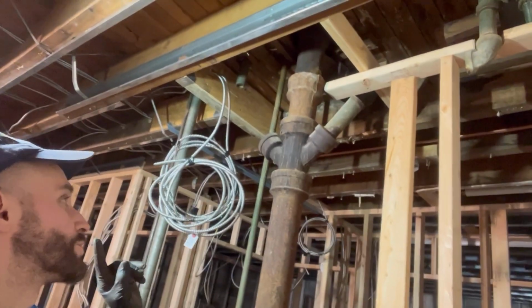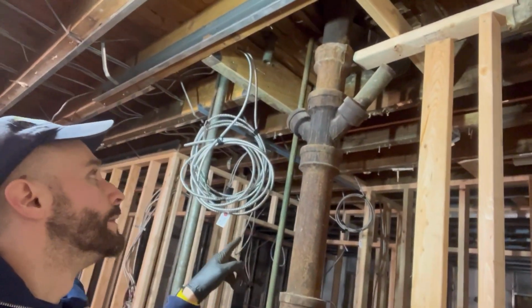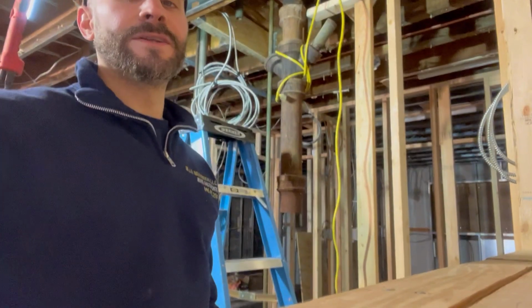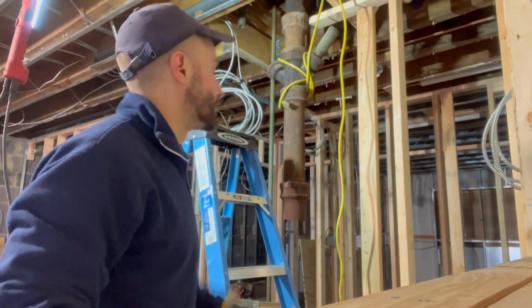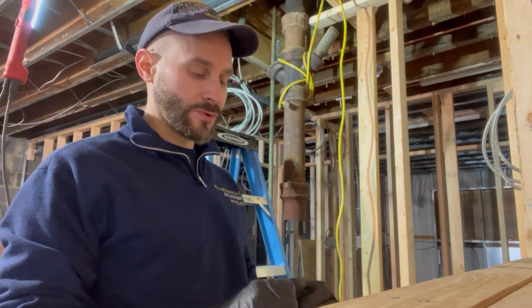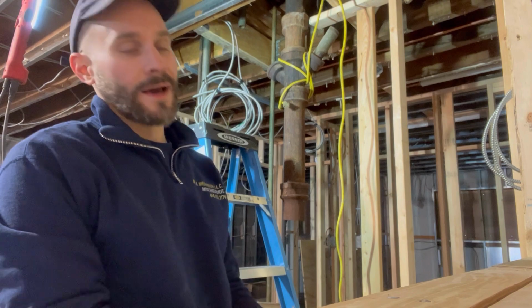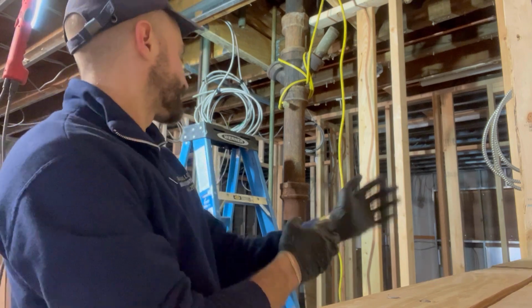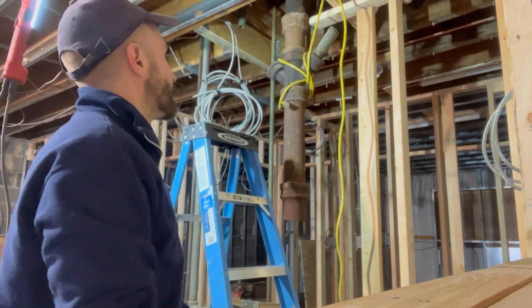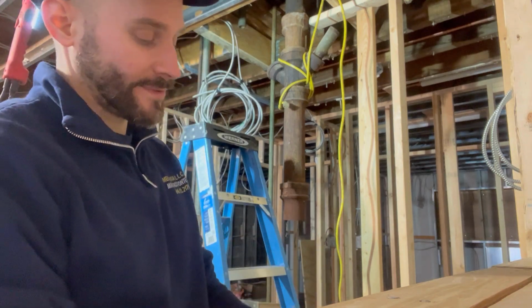So I'm going to get some rope, tie it up, and we're going to gently lower it. Here we go. Yes, guys, I know you're going to give me some flack on this. I'm using an old extension cord and some rope. I don't have my rope or my straps on the truck. They're in the garage, so I'm using an extension cord. I've done it before. Don't worry.